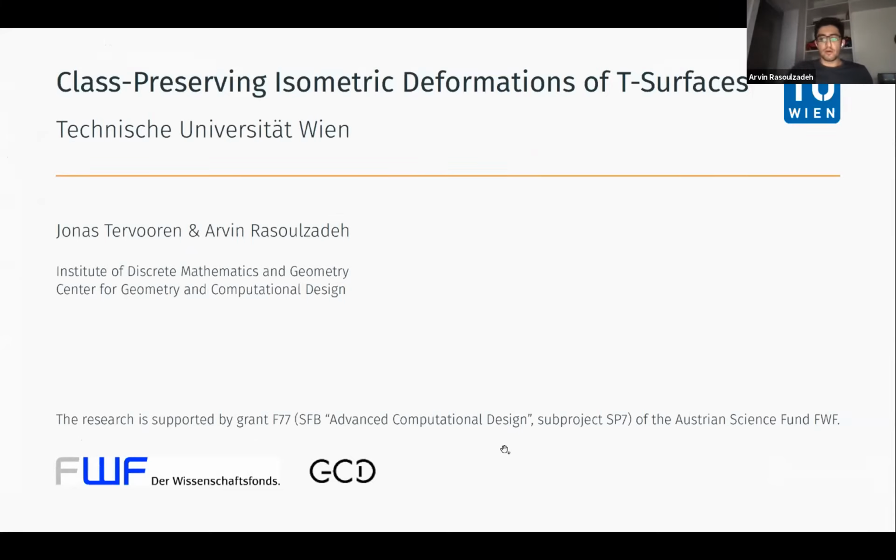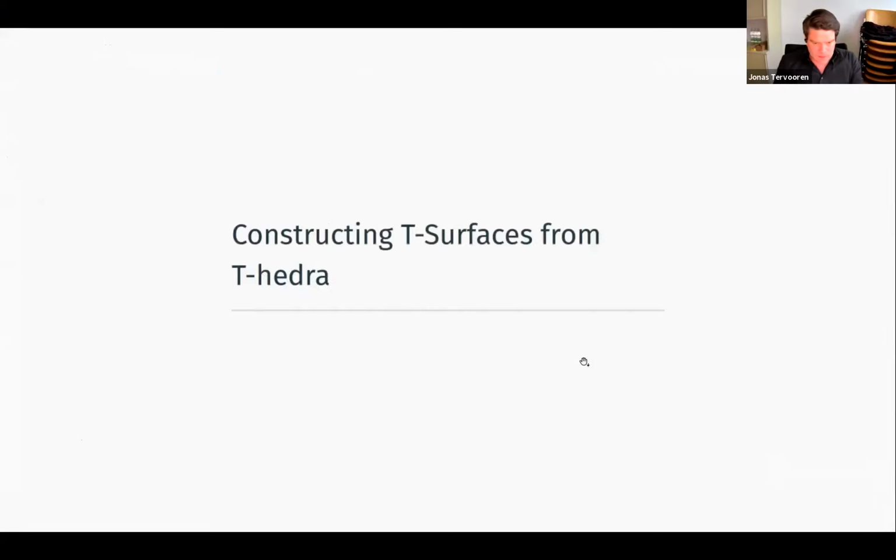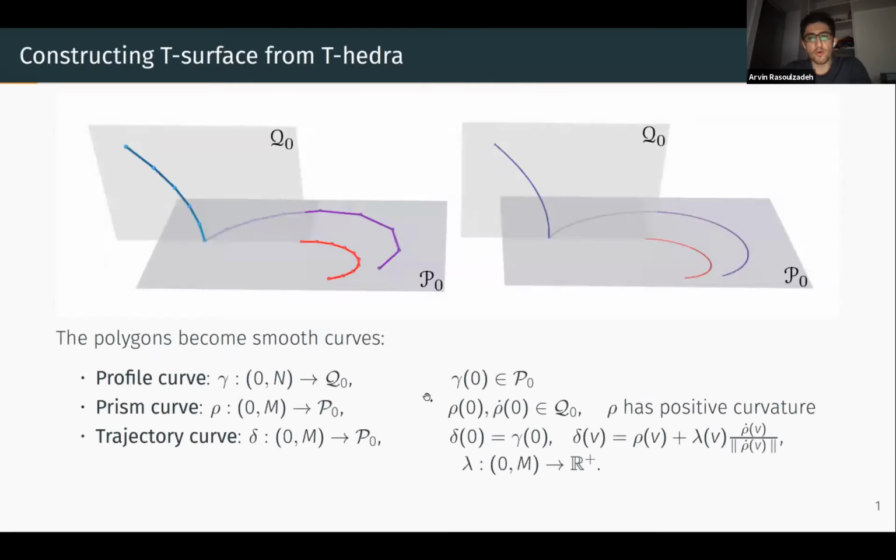First of all, I would like to thank you for this opportunity for giving the talk here at the Fields Institute regarding our new research with Jonas. From now on, I will talk about the T-surfaces, which are the smooth counterparts of the T-hedra. My plan is to talk about their construction, and in addition, about their isometric deformations. And finally, I would like to show you some animations regarding these deformations.